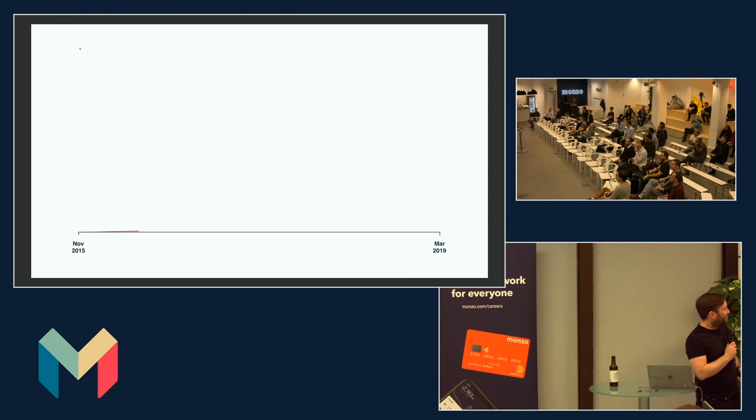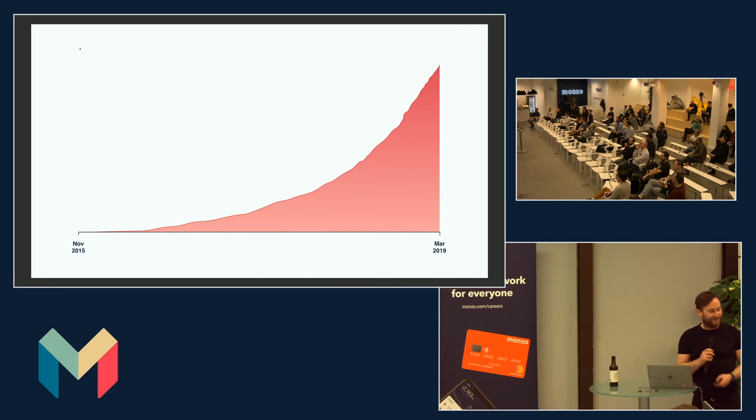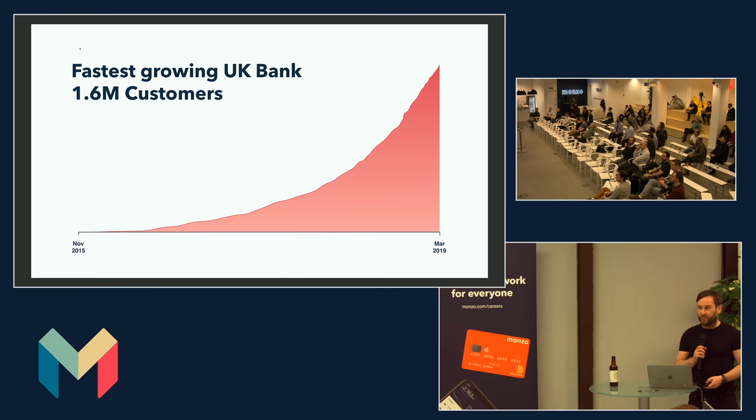All good. A little bit later, we got our beta cards, at which point we started giving out quite a lot of cards. We were doing events. We were starting to post them out. It was a lot of fun packing them into envelopes every day in the office, which is just up the street. And then once we launched our current accounts, we brought everything in-house, and things rapidly spiraled out of control. At this point, I think we're the fastest growing bank in the UK. We have 1.6 million customers, and everyone who is moving their money through Monzo is very heavily depending on Cassandra and our usage of Cassandra, which is awesome because it gives us so many benefits.